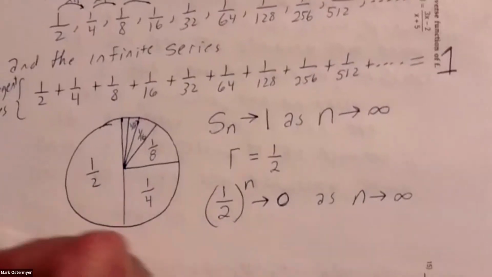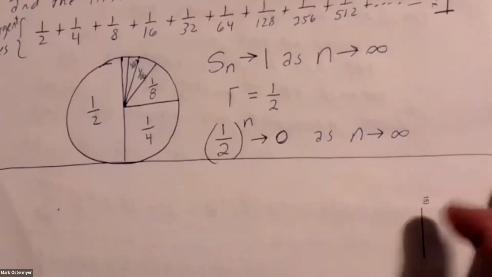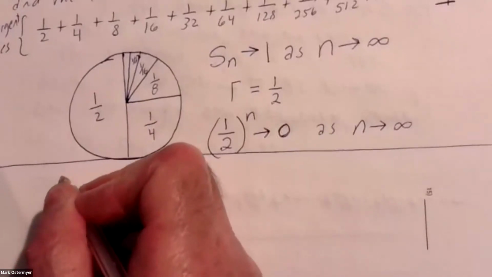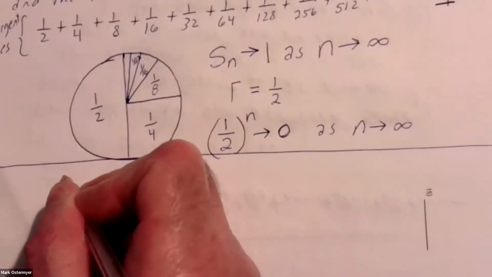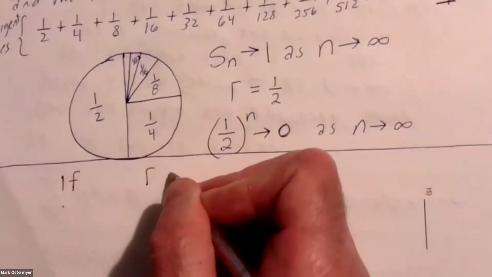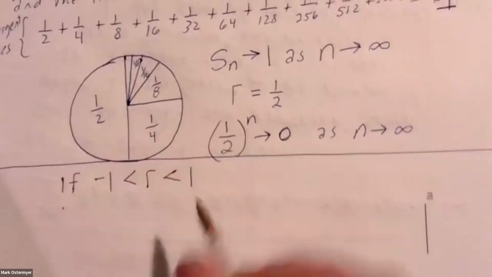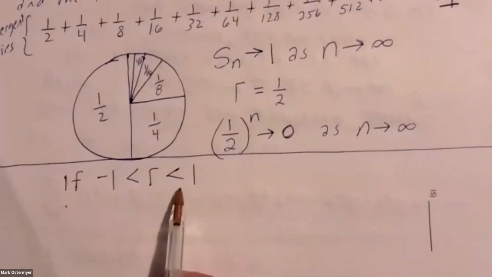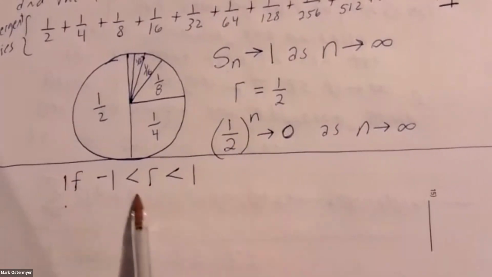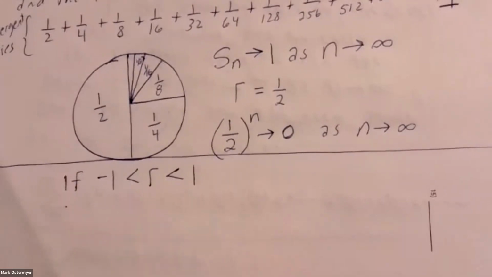All right, so how does this tie into infinite geometric sequences and the formula that we're aiming at? Well, this is what we've discovered, and this is true. If the common ratio of a geometric sequence is a fraction that lies between 1 and -1, if r is some fraction that lies between 1 and -1, in this case it was 1/2. Say it's a fraction like 2/3 or 3/5, or maybe -1/2 or -3/4.